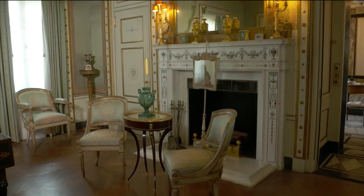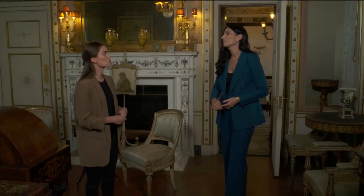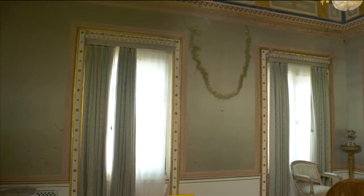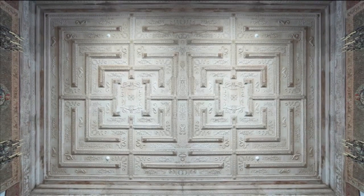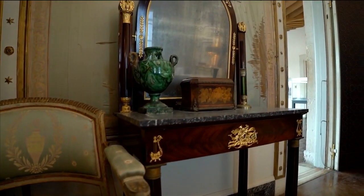And you just pointed out the floor, as we don't see any carpets in this room, but there would have been a wonderful carpet that we have in storage. It's a historic house, so it suffers from water infiltration and humidity and so forth, so we had to take the rug out. We also see some water stains in the silk walls. There are a lot of conservation projects happening now and also projected for the future to be able to preserve Vizcaya. Yeah, so much goes into, as we've seen, the preservation of Vizcaya itself.